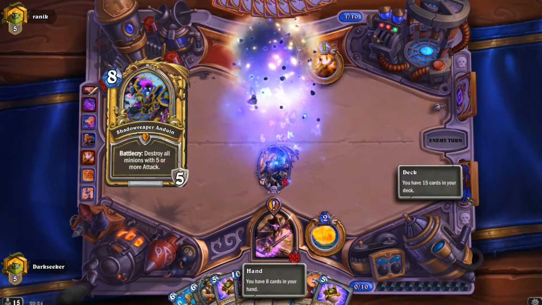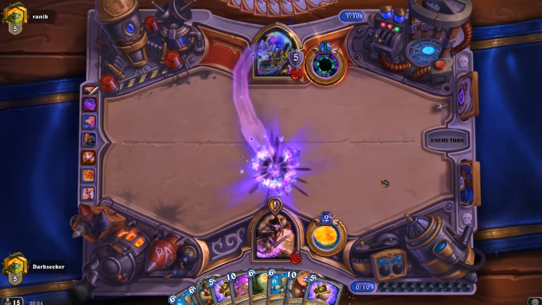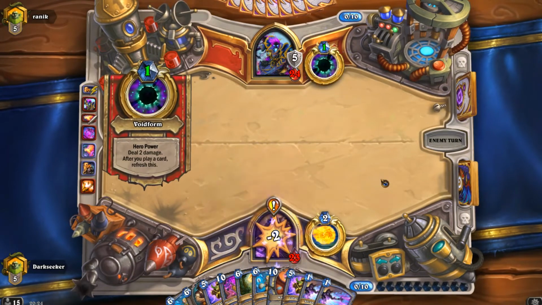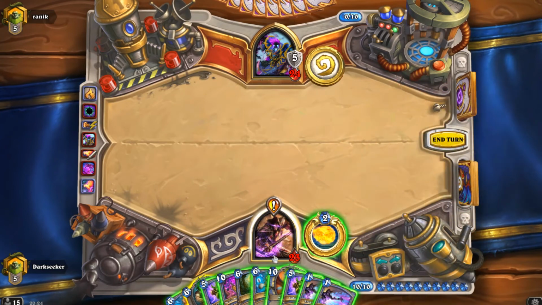He gets my Pyros, and now he kills off Rhonin. Alright. Well, as long as the card we burn is not Antonidas, and it isn't, we're happy.